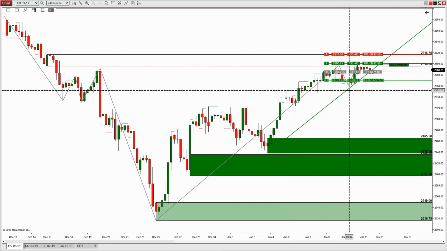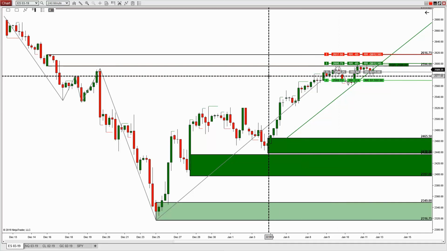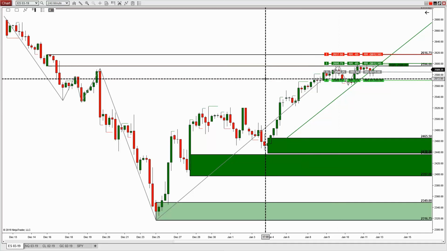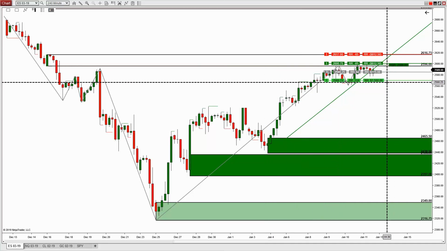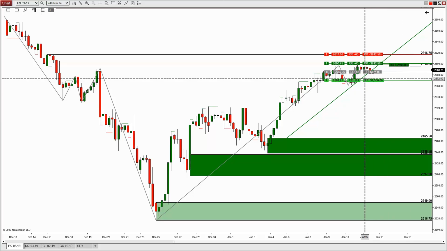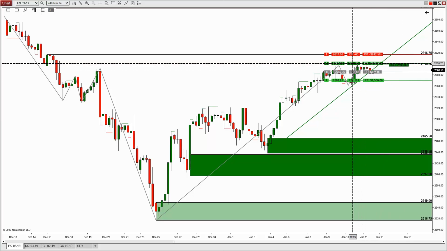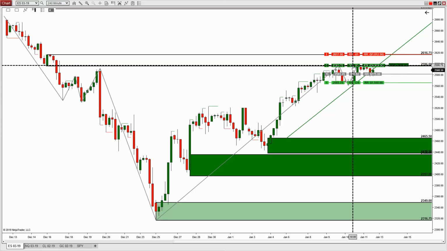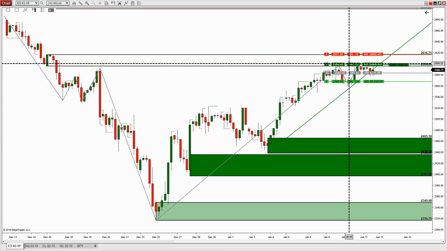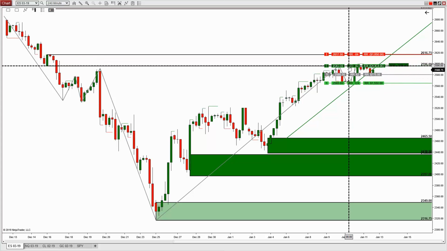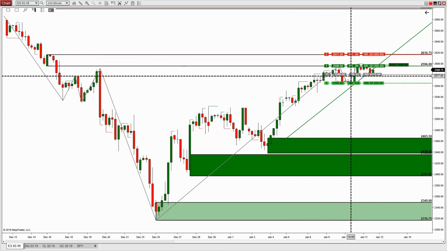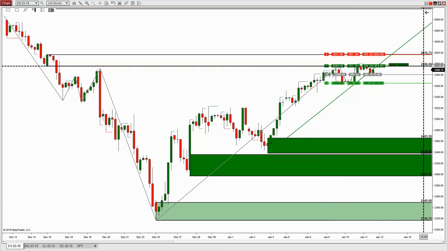Again, what I want to do is just walk through this once more because I'm actually going to submit an order here so we can see the functionality. I'm going to make a manual manipulation here. Let's hypothetically say that I would like to place a sell order on the low of this zone. As we can see there, I can move it anywhere within that zone, on the zone, anywhere I would like for it to be. So currently I'm going to place it at the low value of the zone.